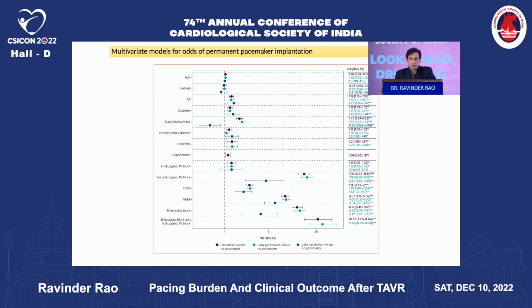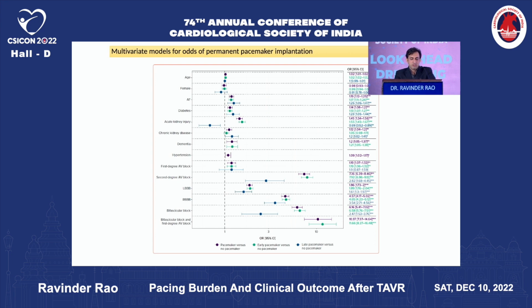Similarly, patients with right bundle branch block. A recent study showed that if a patient underwent TAVI, had a baseline right bundle branch block, and did not require a pacemaker post-procedure, there was an increased risk of sudden cardiac death up to 1 year. And that is logical also. The left bundle is already affected by the TAVI procedure, and the patient has a right bundle branch block to begin with. So such patients are at high risk of requiring a pacemaker.